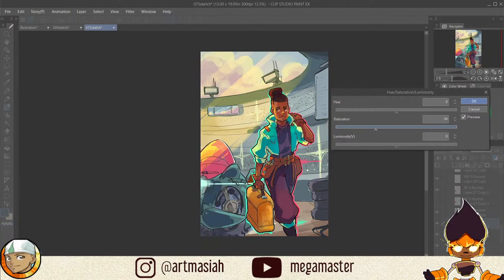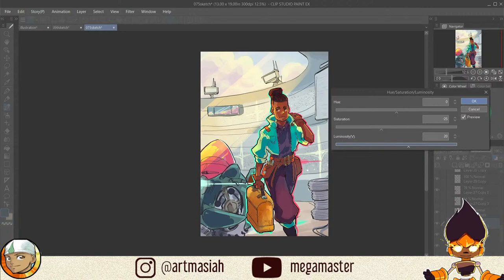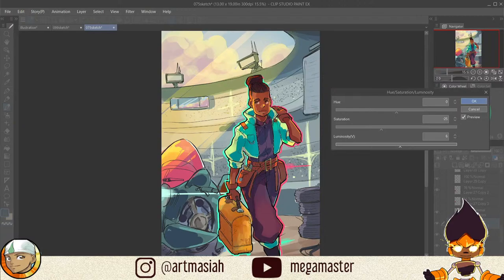And we're gonna try two things. What does it look like when it's darker? And what does it look like when it's way lighter? Hopefully this is kind of fun to see in real time.